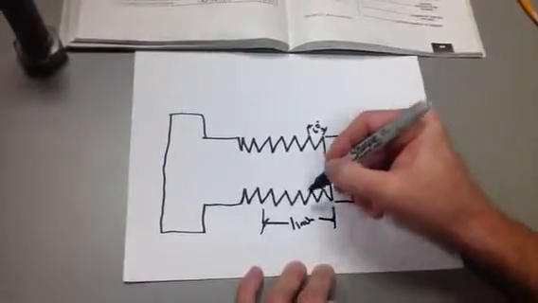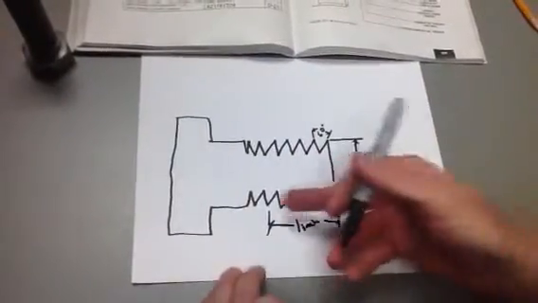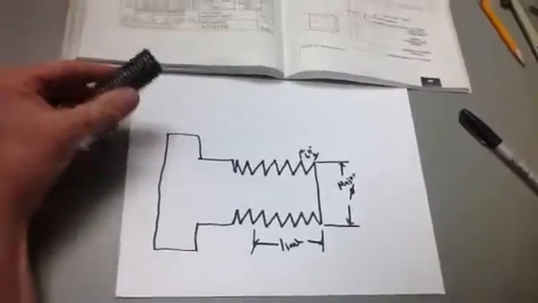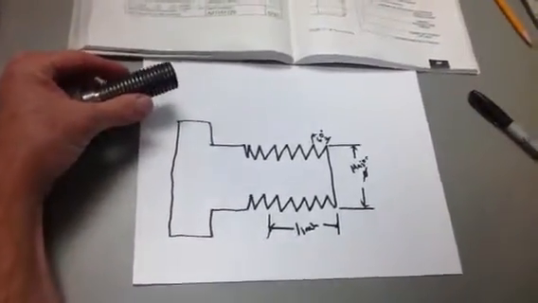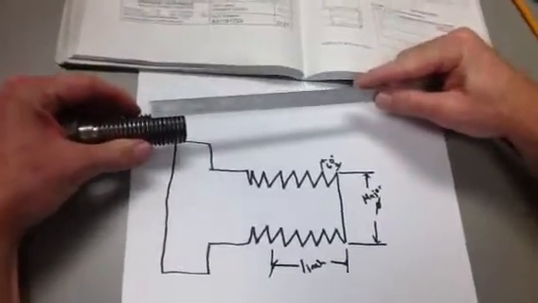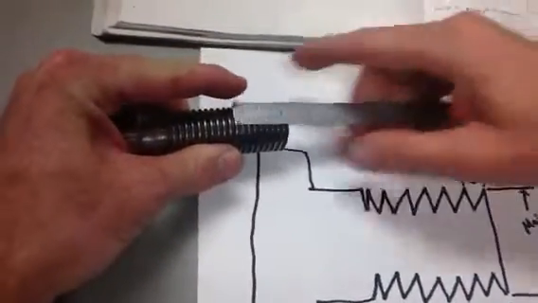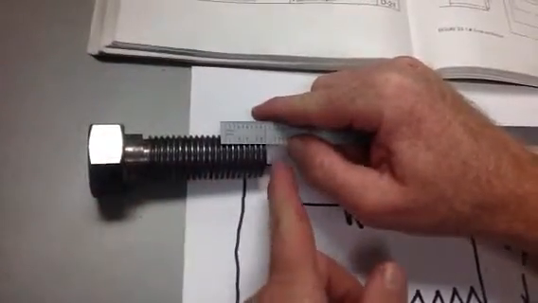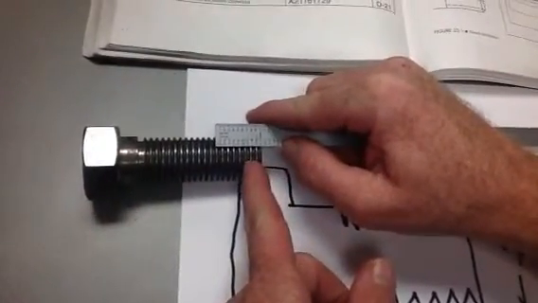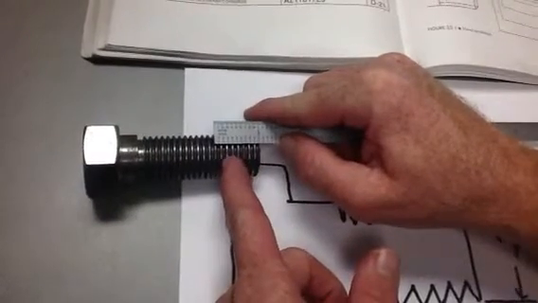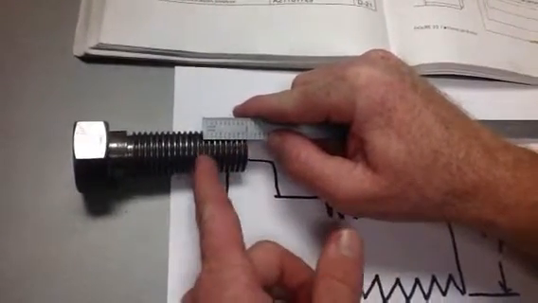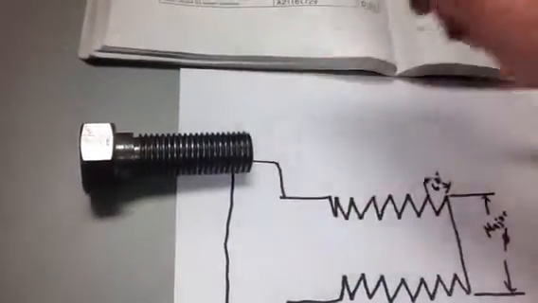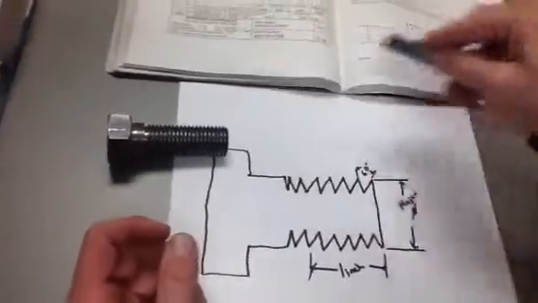And we're going to count how many threads are in that 1 inch. Now, my drawing's not going to be exactly right. Basically, what I would have to do is come over here, find me a steel rule, and I could measure 1 inch, and I could count. I don't have enough hands here. 1, 2, 3, 4, 5, 6, 7, 8. I got a little piece of one there. I needed to scroll it back, but I've got 8 threads per inch. That's one way to check it.